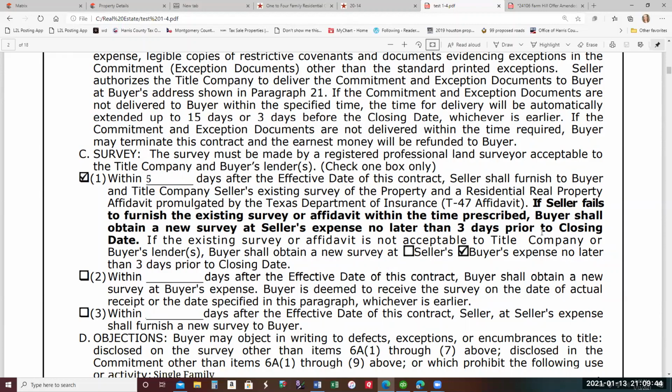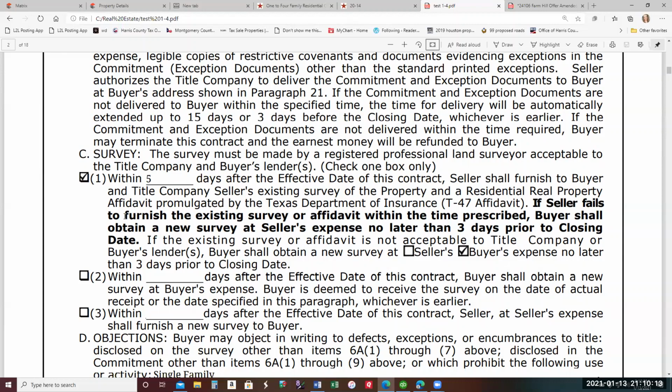This part right here can get you into a lot of trouble. It says that within 5 days after the effective date of this contract, seller will furnish to buyer and title company, not just buyer, but and title company, seller's existing survey of the property and the residential rural property affidavit promulgated by the Texas Department of Insurance, T47 affidavit.